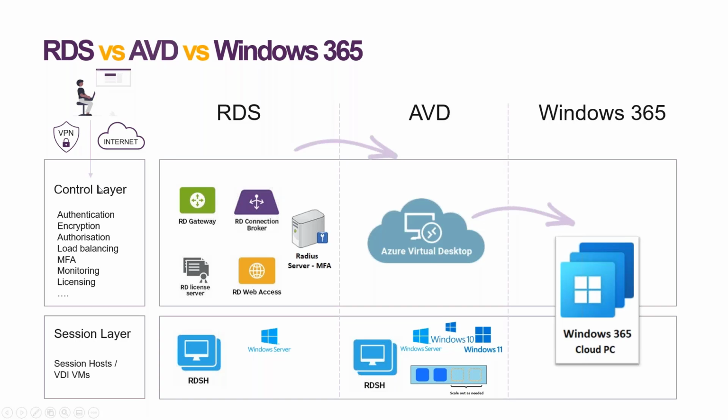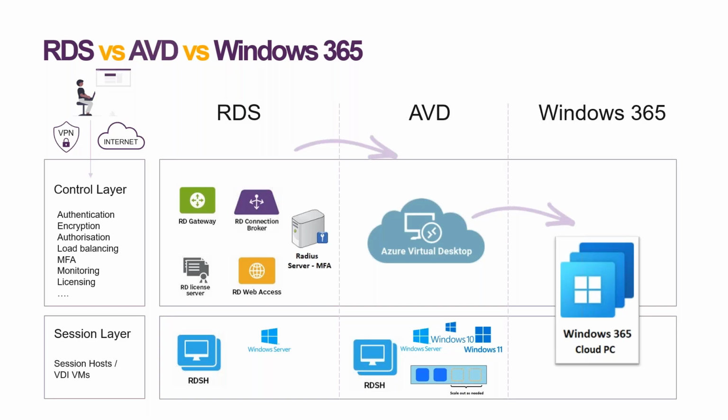What Microsoft has done here is basically bundle both the control layer and session layer into one single cloud offering. Essentially, you sign up for the service, and there you go, you have your cloud PC solution, no infrastructure needed, or any cloud or Azure environment or complex deployment needed at all. Just a cloud service providing the cloud PC remote access end to end.